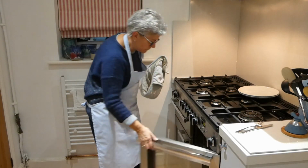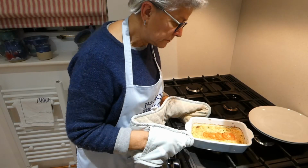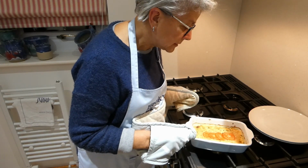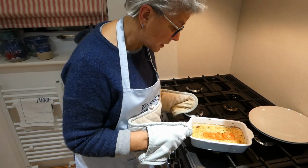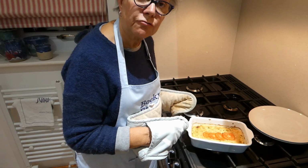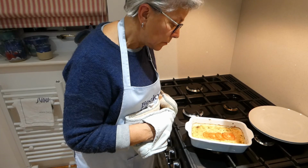Now the timer is gone off, so our lentil and courgette bake is done. Now it's bubbling nicely, it's golden, getting brown on the top, and it's ready to serve. And it's good as an accompaniment to meats of some type, or if you've got a vegetarian person, it's actually good as a main course with some extra, perhaps green vegetables, something like that. So very versatile. I hope you like this.